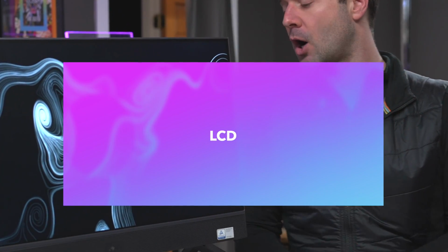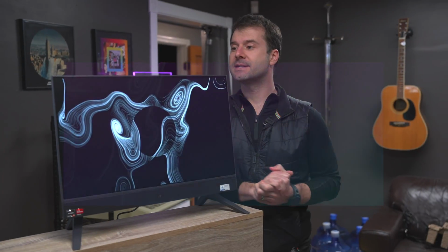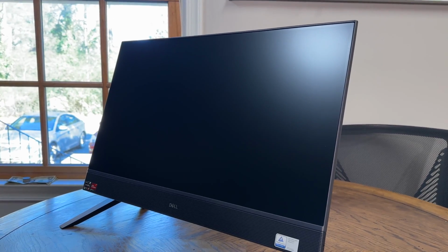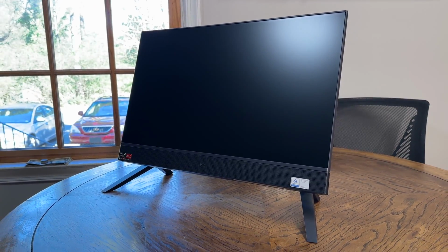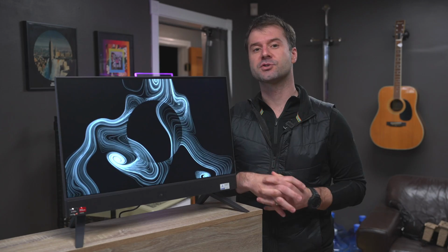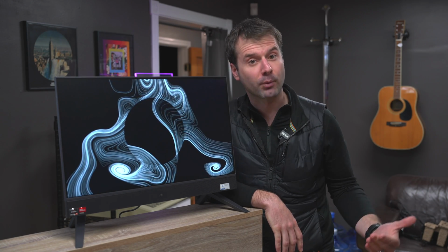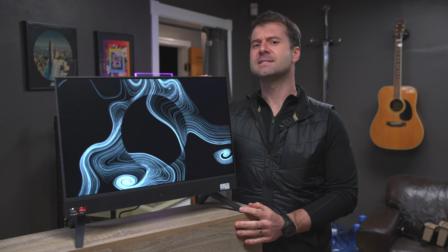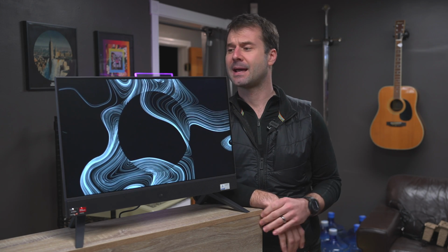Anyway, moving right along. The LCD screen on this computer. It's bright, it's colorful, it's an in-plane switching display, so it has very nice viewing angles. And according to Dell, it has low blue light blocking in it. We still haven't figured out a really good way to test that, but basically if you're the kind of person that stays up late at night working on their screen, such as an accountant or data entry person, a computer programmer, then this computer's panel won't be too bad on your eyes. It is non-glare, so that means that you can work under direct light or in front of a window or something like that pretty easily.